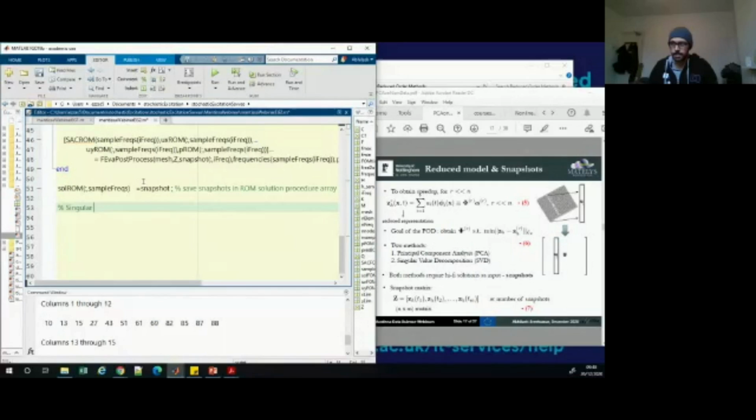The next step is to generate the singular value decomposition. Again, as we've already done this, quite simple. We only need the left singular vectors. We don't need the right, actually. Right? You do the SVD of the snapshot matrix as before. This 0 is the second argument we add here. This is basically telling MATLAB that we can do an economical SVD, because SVD can be quite an expensive operation if not done efficiently. This just tells MATLAB that, calm down, we don't need all the singular values, we just need a few.